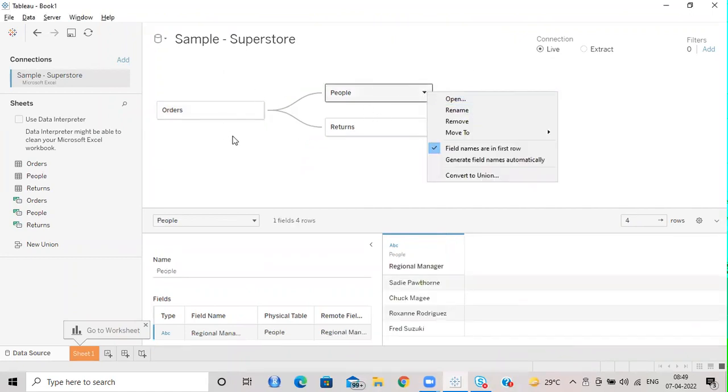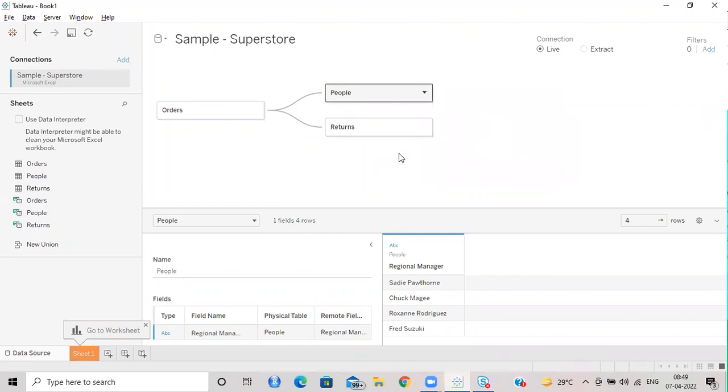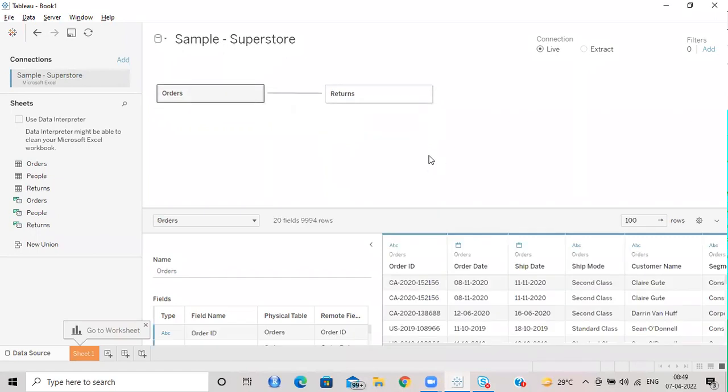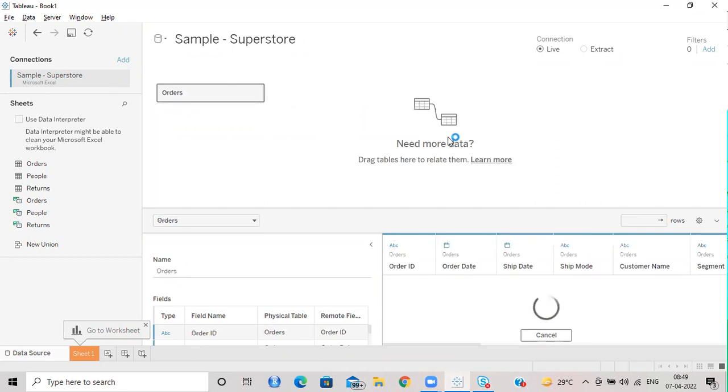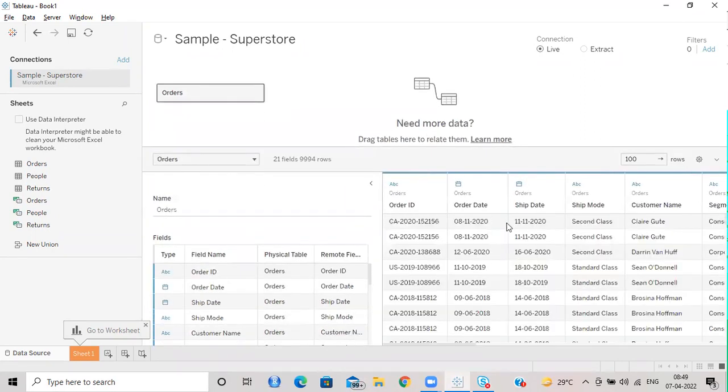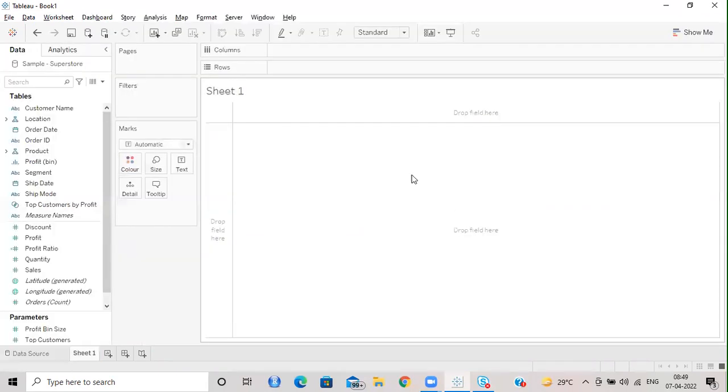What I need to do is, in the Excel sheet you saw yesterday, there were 3 sheets. So basically Tableau is just trying to create a relationship. This is how the relationship looks like in Tableau. Now let me remove these. Okay. Now the same file I have connected, the preview and all those things are there. Now let's go to Tableau.